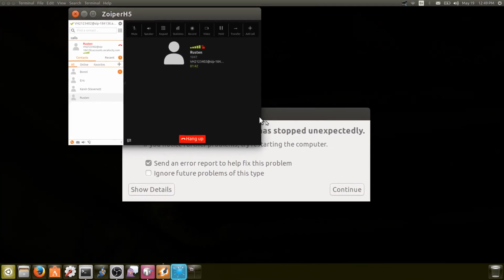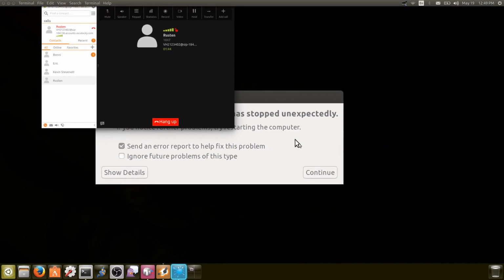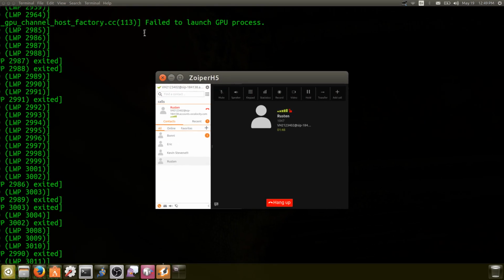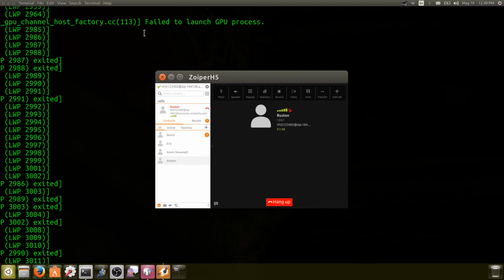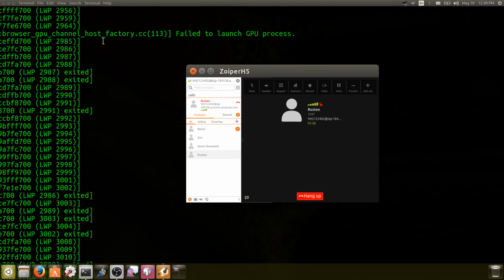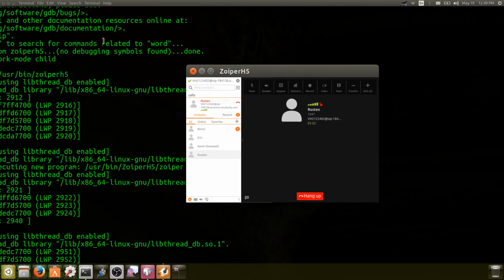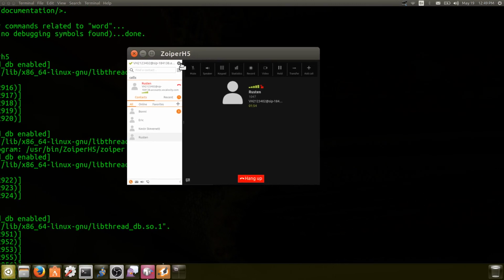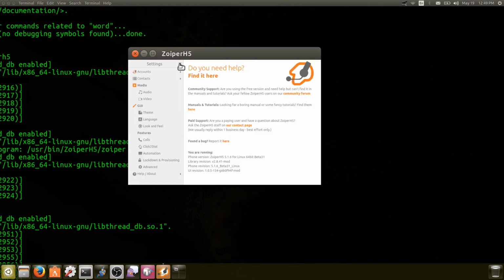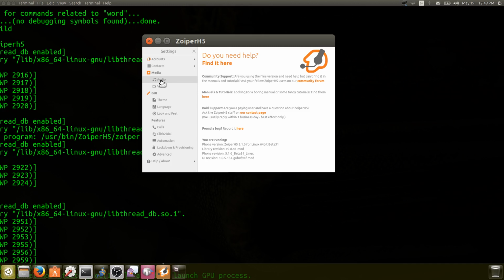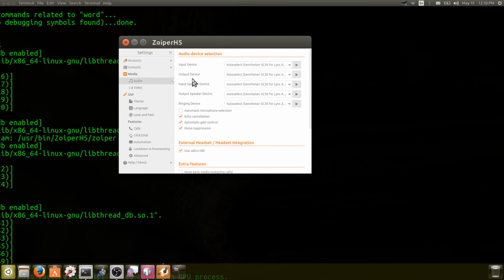Now I'm getting another error. It keeps popping up these crazy errors in the background saying that there's a failure. But it's still working, obviously. I'm trying to figure out where to go to change my headset. So here's audio. It's set to use the headset for the input and output device. So you should be hearing me over this, but you're saying it's got a lot of static in it.